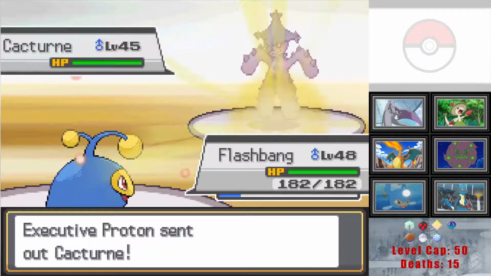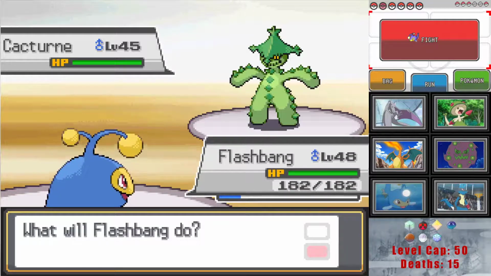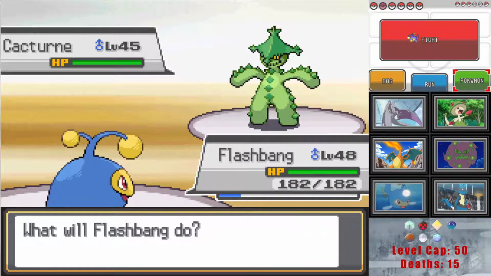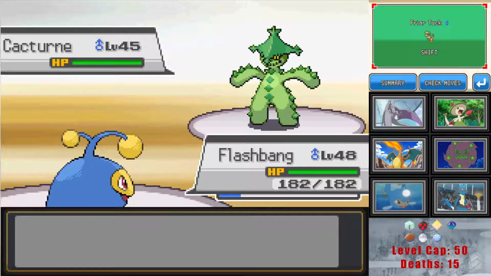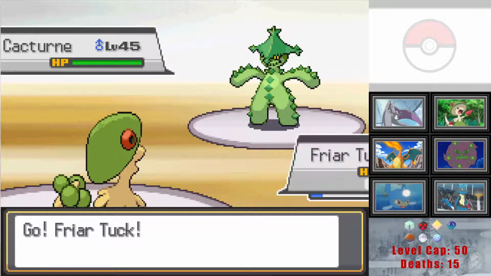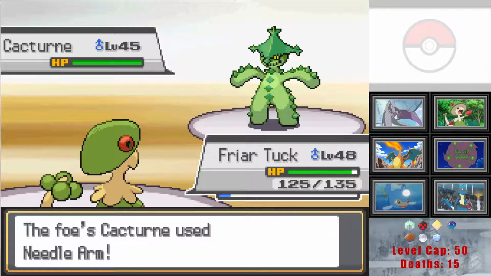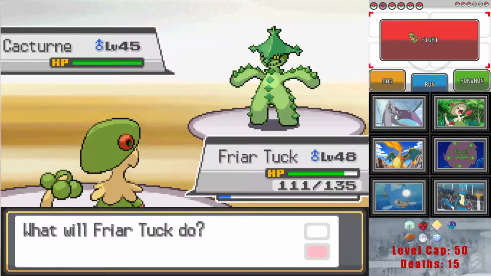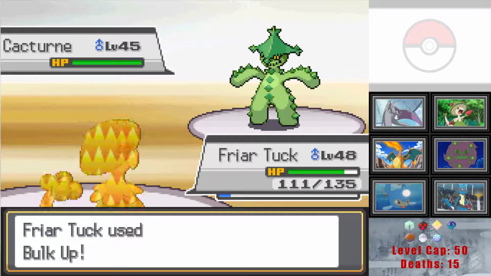Cacturne. Grass Dark. We fight it with a fighting type. Can we try to set up Breloom against this? Maybe, if it goes for like a grass move here. We can't bring in Lady because she's paralyzed. We could just go to Tembo and try to kill it that way. I want to try and set up Fire Punch. I'm not afraid of a Cacturne, I don't think. So let's try for a setup. Needle Arm, fine. Let's go for a Bulk Up. We're faster, that's good to know.